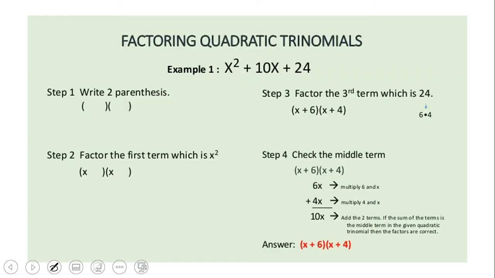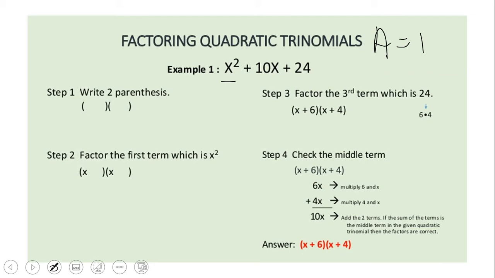Factoring is something you've been doing for years and years and years. It's never going to go away. So the sooner that you get used to the different kinds of factoring, the better off you're going to be. This is a reminder of how you would factor a trinomial that has a coefficient of 1, meaning that in front of the x squared, there's only a 1.